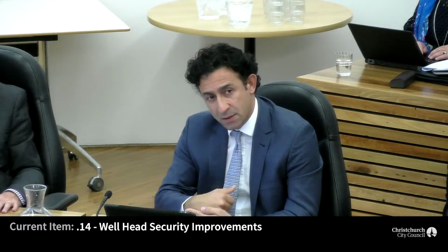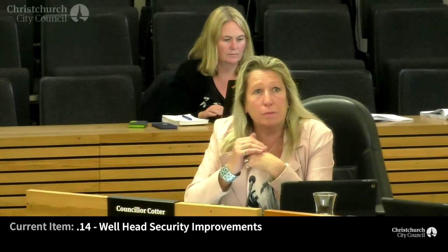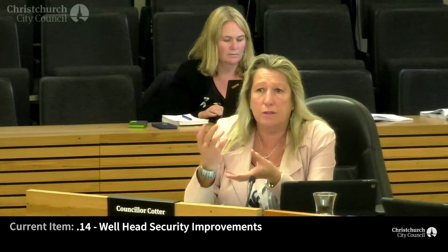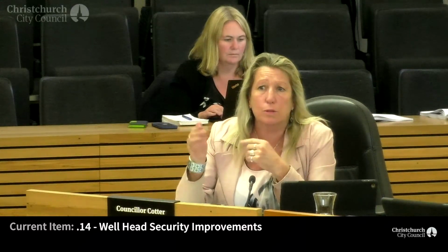Just about the use of the word obvious? That was to ensure that some wells cannot be above grounded. They might be in public access ways or in parks. That's an obvious one, get in there and mitigate that. Some of them need to be above grounded and renewed. That's a no-brainer. We didn't have to use the word no-brainer actually. That's to ensure the program is continuing as we speak, because we're really trying to reach that 12-month period.